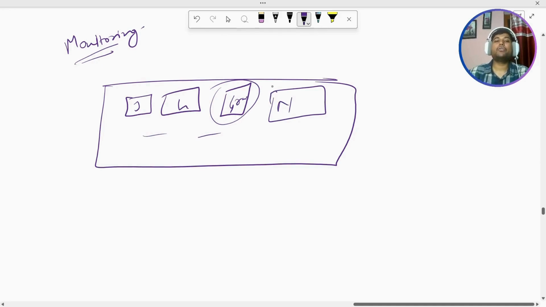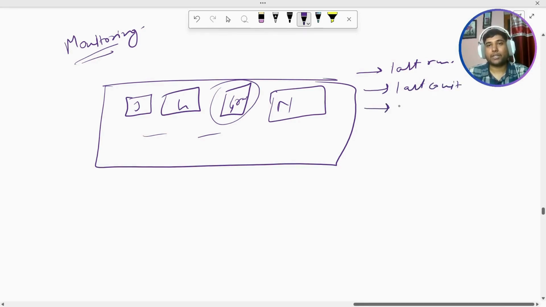So using Grafana, what things can I monitor? Basically, I can check when was the last pipeline run in Jenkins. In GitLab, I can check when was the last commit done. In SonarQube, I can check when was the last project created. So these kinds of information I can get, and I can use Grafana to monitor these things.